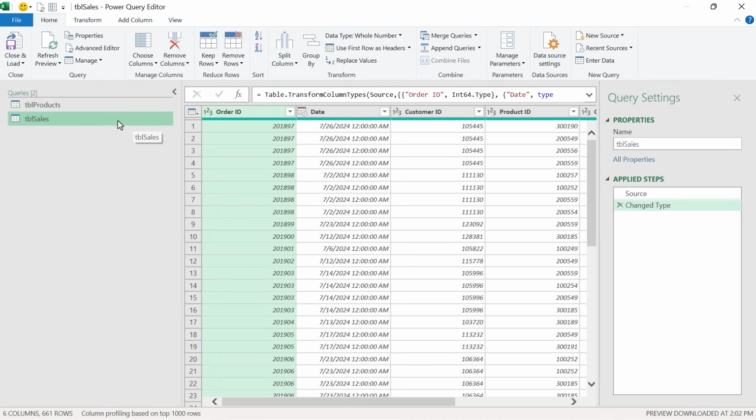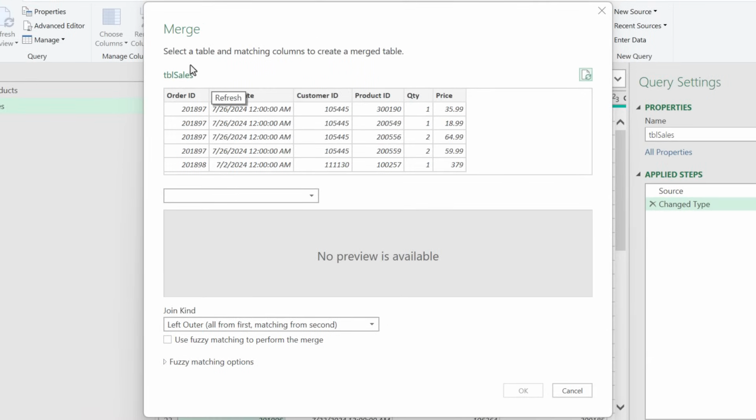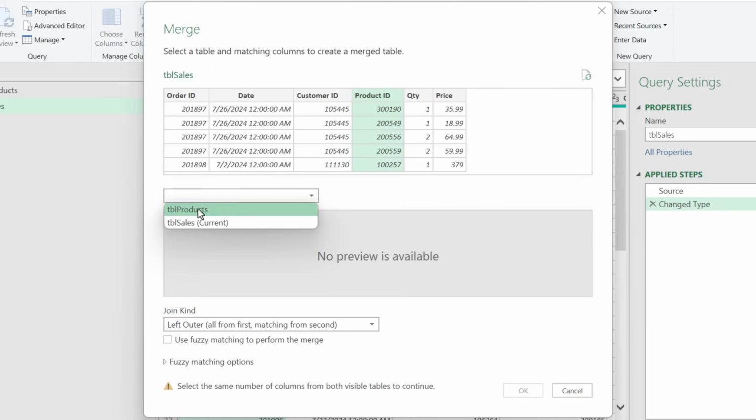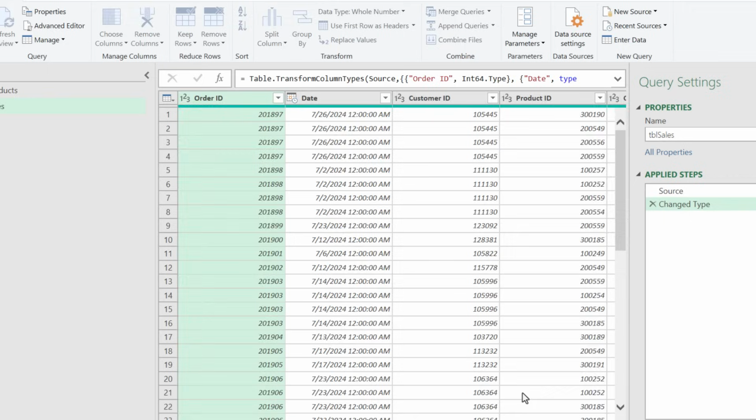Now, in Power Query, this lookup is called a merge. So on the Home tab here, we're going to click the Merge Queries button. That'll open up the merge window, and we're going to select our table and matching columns. So we need the product ID column from our sales table. I've already loaded in our products table, so we'll select that here and also select the product ID. So we've selected the two matching columns. Power Query tells us that the selection matches 661 of 661 rows. So we have some matches, we'll hit OK.